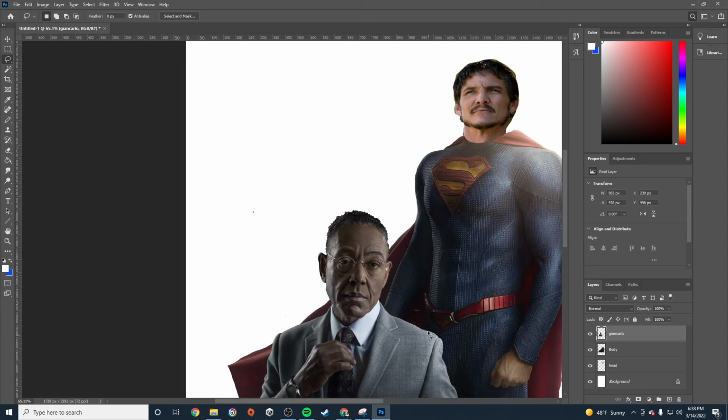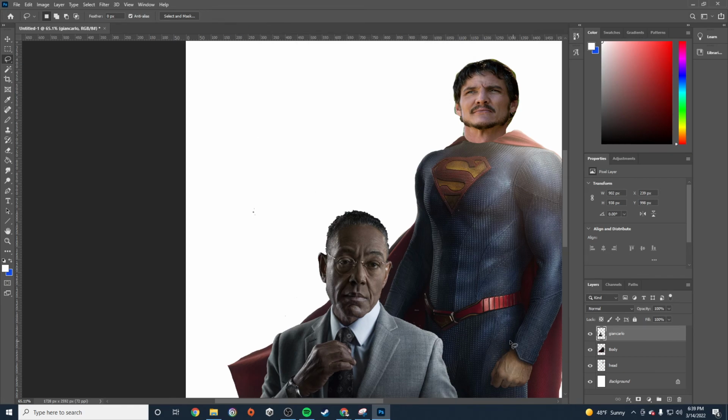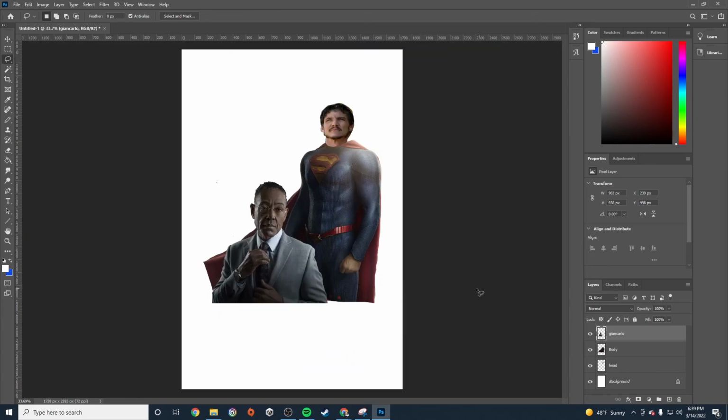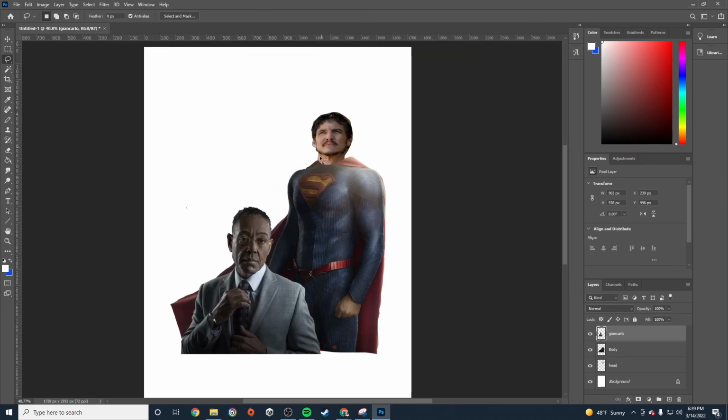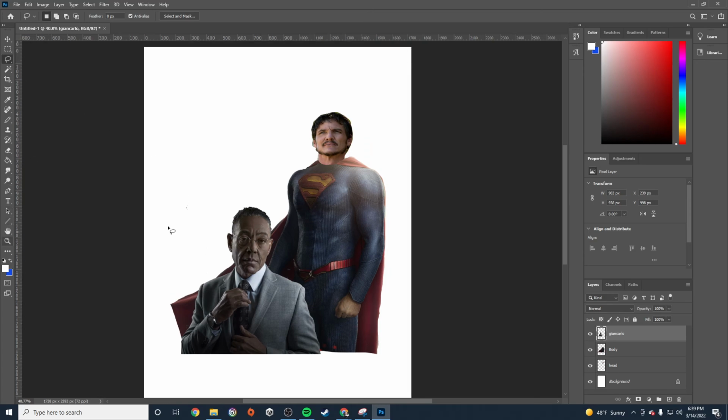All right, that looks... I did not want to search. Thank you. That looks good enough for now. We're going to do some stuff with color correction to make all of this a lot easier, and we're going to put some stuff in here like smoke in between these two and whatnot. But for right now, I think we've got the basic elements we want. I think that's probably where I'm going to call it for this video.